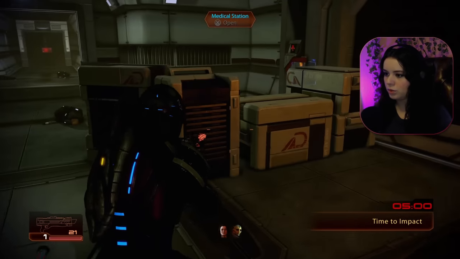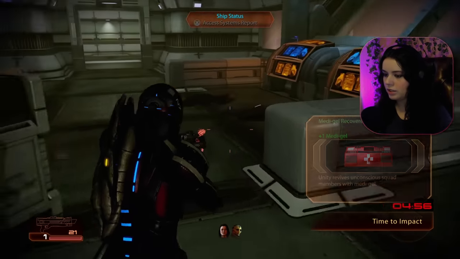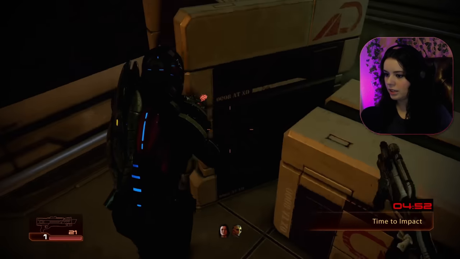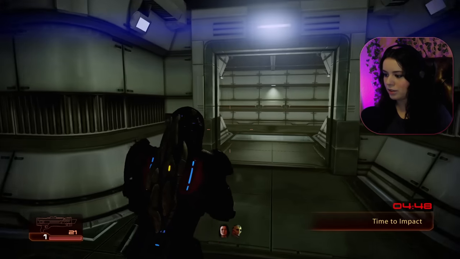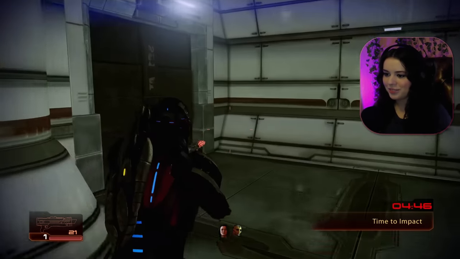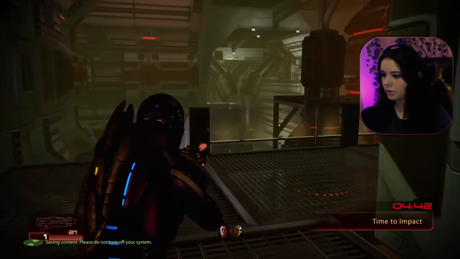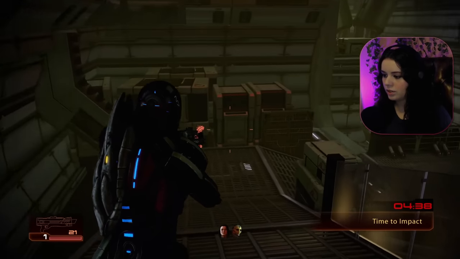Okay. Cool. Let me go grab this. Just yoink that. What's over here? Something hiding in here. Ooh, radio. Okay, anyways, back to the mission. We don't got time for this. Go.